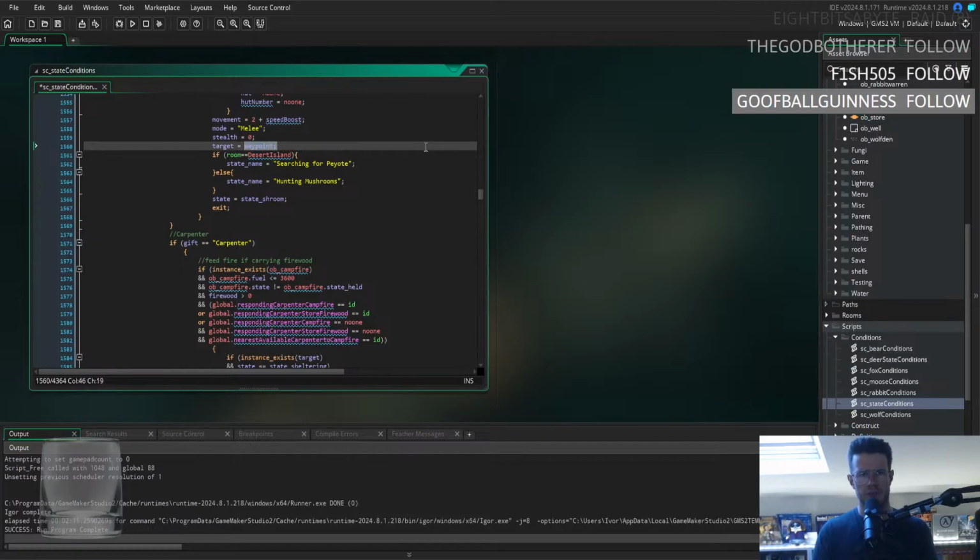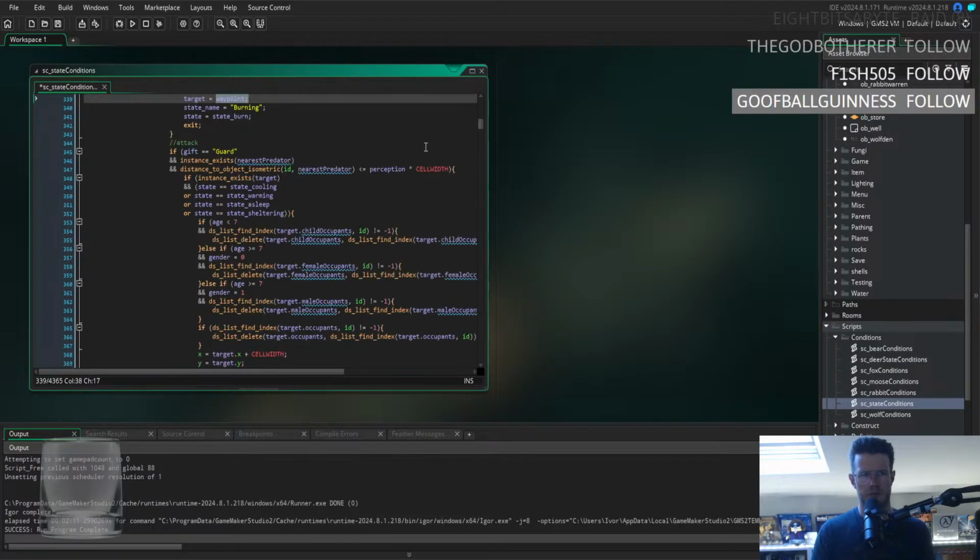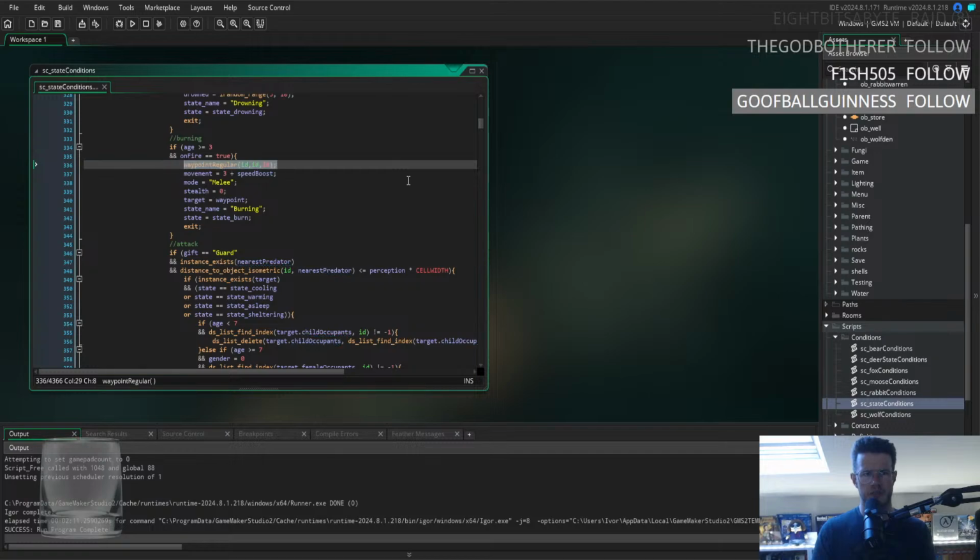I think we might. I just want to be careful about that because we might actually use the waypoint variable in saving and loading. I'm not 100%, so just to be on the safe side, I'll do it like that.